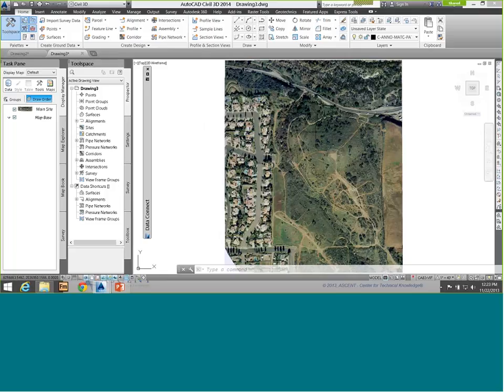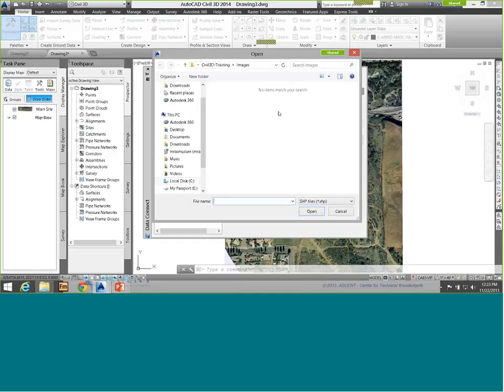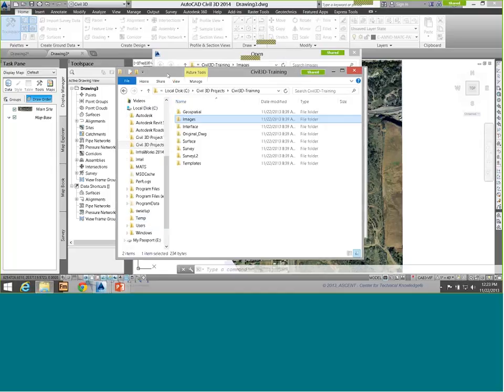Now, this is great. I love having the image here, but I want to be able to analyze my data. So I want to also connect to my parcel information. So I'm going to go back over to my Data Connect tool, and I'm going to connect to a shapefile. So I'm going to select Shape Connection and choose Shape. Now, I want you to be familiar again with what I have available to me. So let me show you the files.